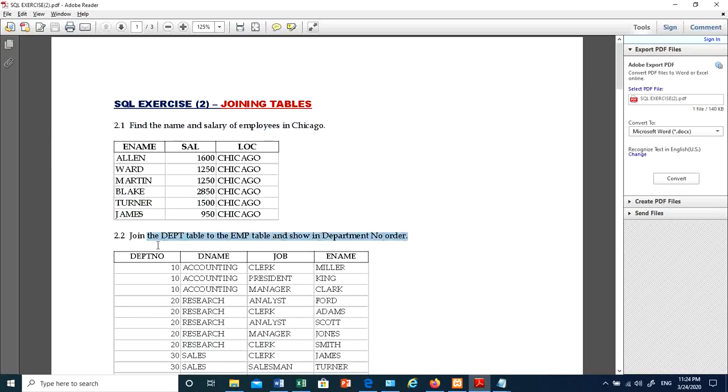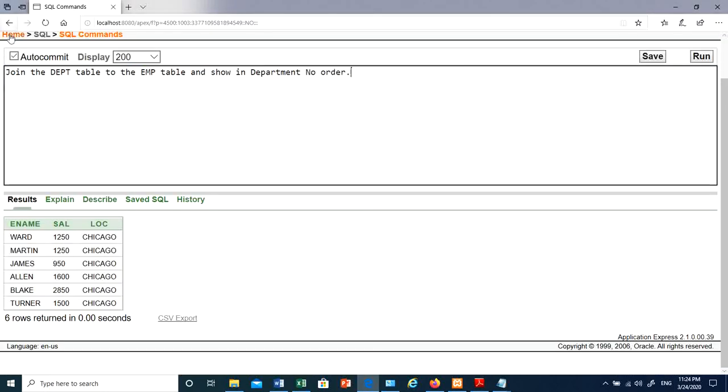The second one, they said join the department table to the employee table and show them in department number order. So let me do the same statement as before.